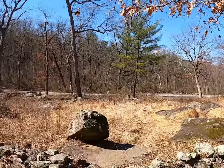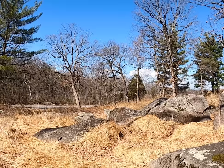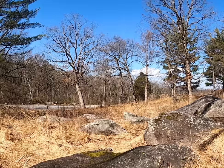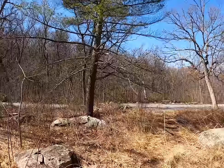The vast majority were placed by the federal government, the War Department. They're going to place tablets across these fields and create what we call War Department markers. Some people call them tablets. And the idea was to tell the story of the battle from the army level all the way down to battery levels. And you would have a commission who is going to approve what's going to go onto these tablets.